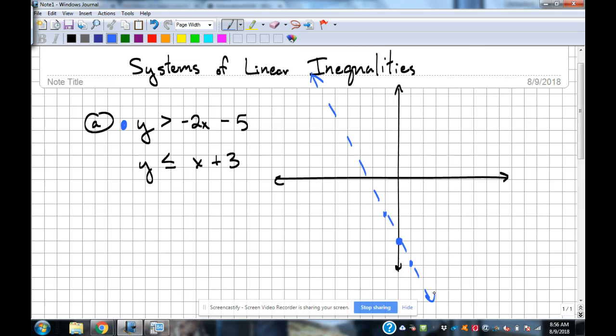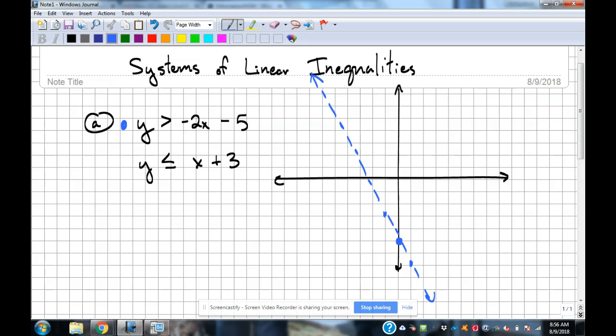Now the bigger question is, what does that dotted line mean about the points on that line? Very good, Myra. They're not part of the solution. Okay, so the dotted line just means that any point that's on this line is not part of the solution. Okay, so we've got to know that, because if they ask us to test a solution, they give us an ordered pair. If it's on that line, we know, hey, I don't even have to plug it in. It's on that line. I know where it's at. It's not a solution. Okay.